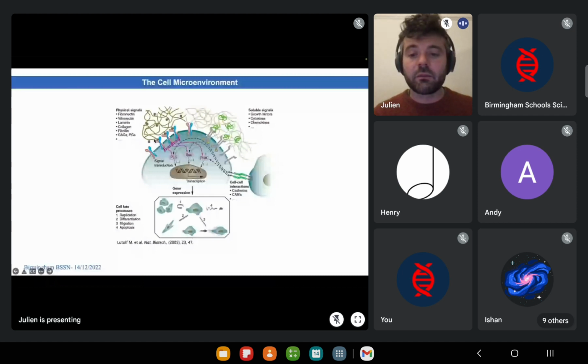Or the binding of cell-cell membrane receptors and interactions with neighboring cells. This is another important signal that can regulate cell phenotype. All of these signals together will impact on transcription, so the decoding of the genetic material. Again, genetic material shared by all cells within an organism, but it's this context that changes how this code is going to be read and eventually translated into protein expression. And that eventually will give rise to a change in cell behavior, cell properties, whether it is in terms of differentiation, migration, for example, during wound healing, or death, because controlling cell death is extremely important, and this is seen often as a key step that is not well orchestrated in diseases such as cancer.